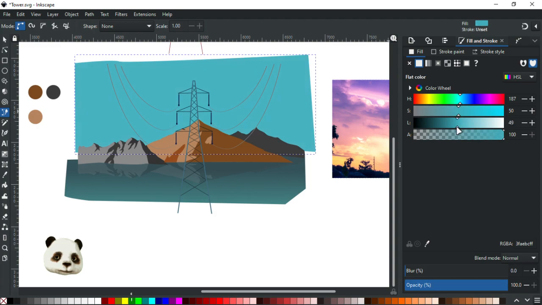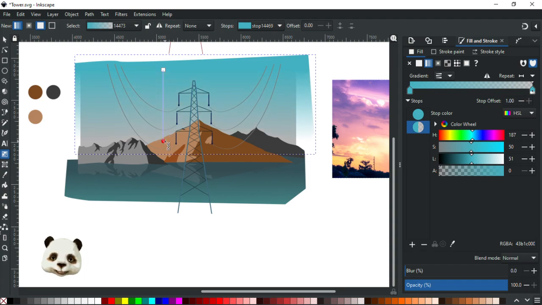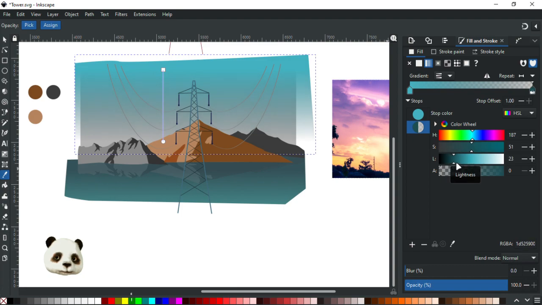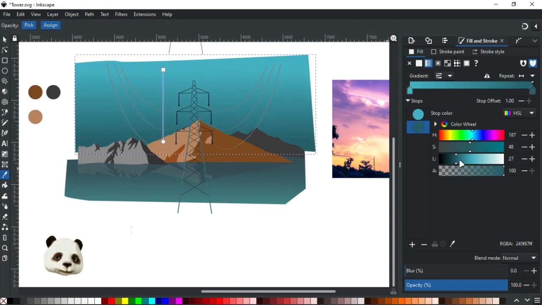And let's go with gradient. Let's go with darker here. Sorry. More desaturated. More towards this.